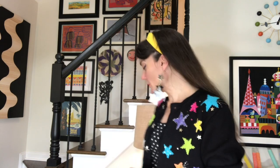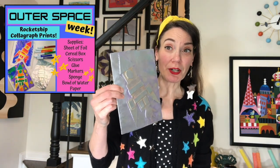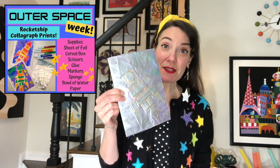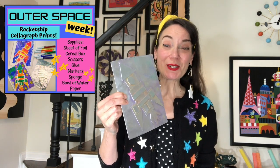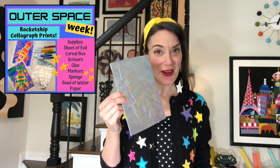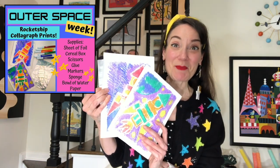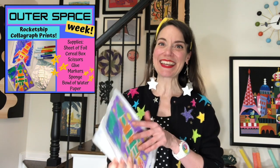All right, let's take a sneak peek at what we're creating today. We will be doing a collagraph print. So we are going to be using cereal box or any kind of thin cardboard to create our rocket ship. We'll be using a pair of scissors to cut out those shapes, and we'll be using some glue to stick them down. From there, we're going to be doing some printing. So you'll need a sheet of aluminum foil, some paper, and some markers. These are the kind of prints that I was able to make from my rocket ship printing plate. Woo! It's gonna be a fun one, so grab all of those supplies and get that pinky ready.